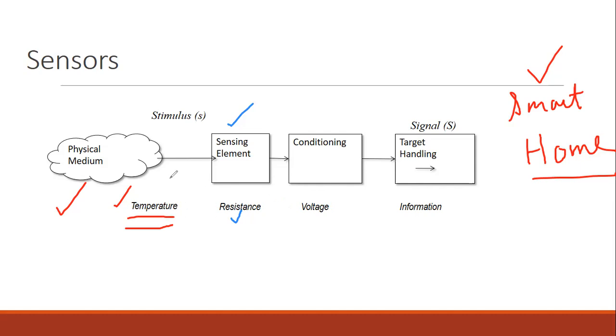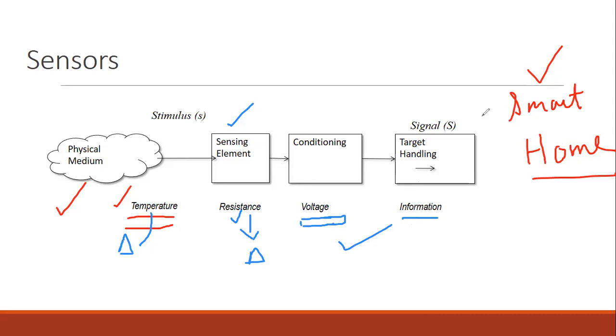So here, what is the meaning? Change in the temperature will produce change in the resistance of this sensing element, and this change produces an equivalent change in the voltage. So here the physical quantity is converted into a voltage quantity. Now again from here information is passed to the next stage.